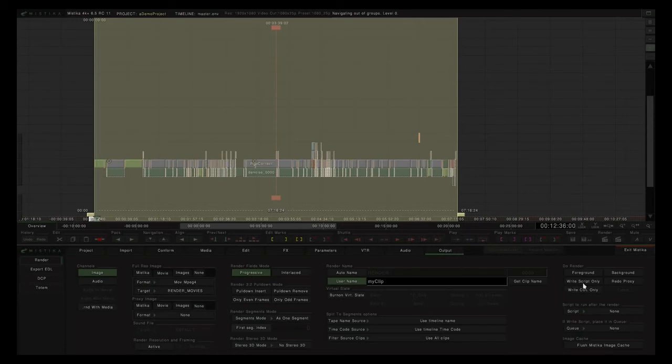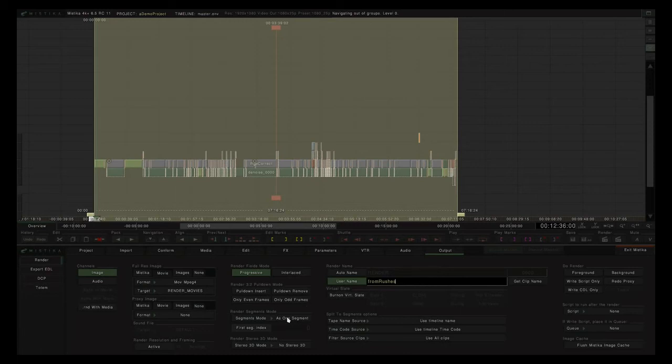when I want to render, which is only write the script file, only create those little .rnd files. It's not actually going to create any media for me, because I'm not interested in the media at this point. I'm interested in the data of how the media is created. So let's just give this a name. Let's call it from rushes, because that's where we know the timecode is going to be referenced to in the EDL.